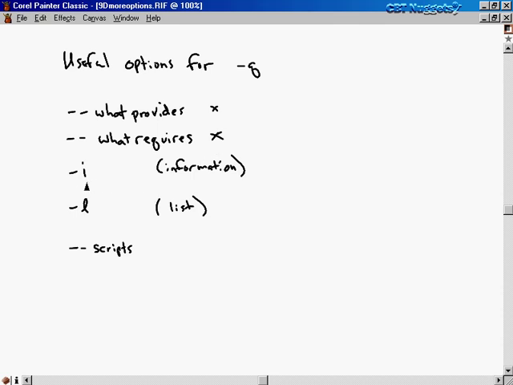Then there's the lowercase i, and this is not for install. This is being used with query, and so if you do minus qi, you'll get information about a particular package. So you'll say rpm minus qi apache or something like that, and it would give you the information about the Apache package. Okay, lowercase l, I've written it in script here so you didn't think it's the number 1, and that's just to list all the files in a particular package. Minus script shows you the contents of the scripts that are associated with the package, like the pre-installation and the post-installation scripts. Okay, so now we'll just move out to the Linux screen and look at some of these commands firsthand.